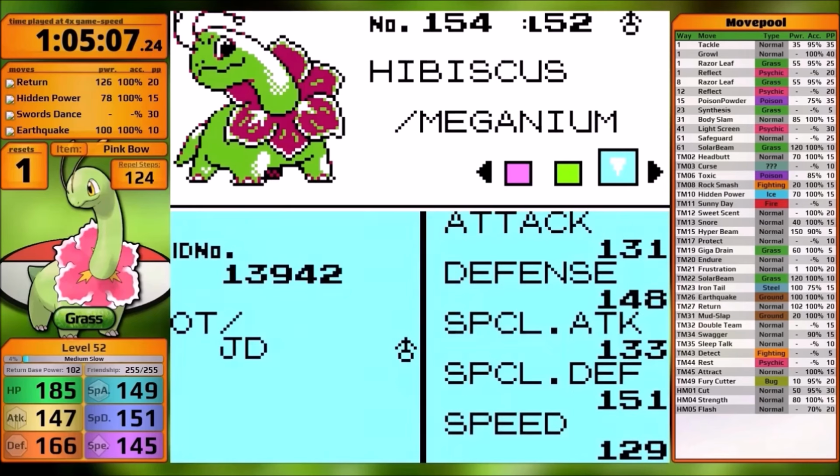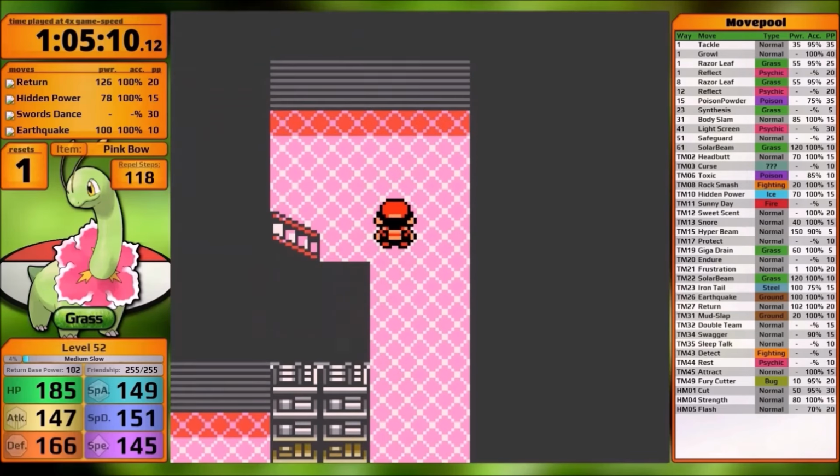And then our stats of this Pokemon are as follows. The bottom left corner has the modified stats with our badge boost applied, but the attack is 131, defense is 148, special attack is 133, special defense is 151, and speed is 129. This is a great stat total, and for the most part pretty well balanced, but it is a very bulky Pokemon, like I said earlier. But without further ado, let's go ahead and dive into the Elite Four.